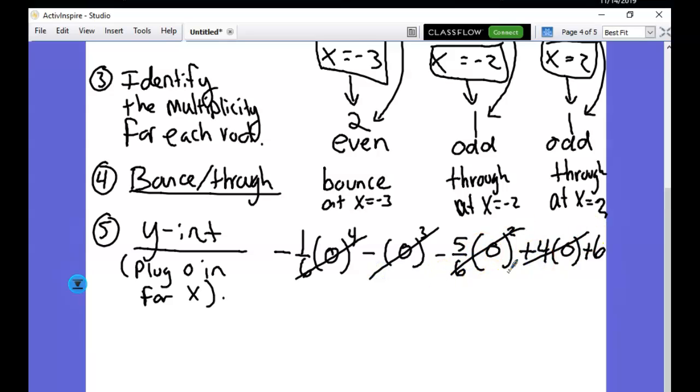So really, in the future, all you need to do is look at the very last number that doesn't have an x on it. Now, we're going to look at a problem later today where they all have x's. So what would your y-intercept be? 0. Okay, so you guys got it? So you don't need to write all this out. Once again, you can tell just by looking. The y-intercept is 0. I'm sorry, 6, not 0, 6. I misspoke. The y-intercept is 6.